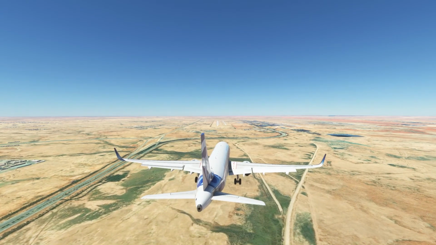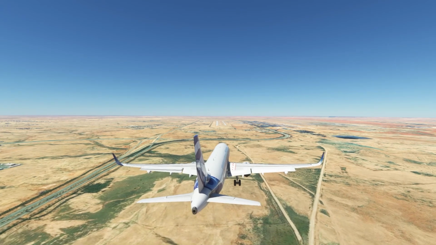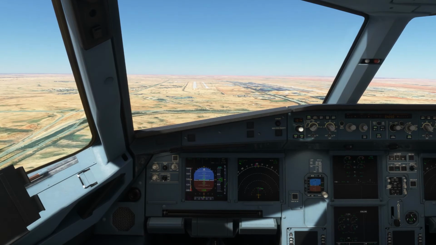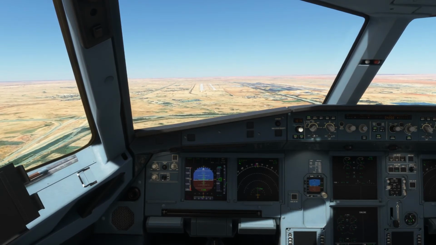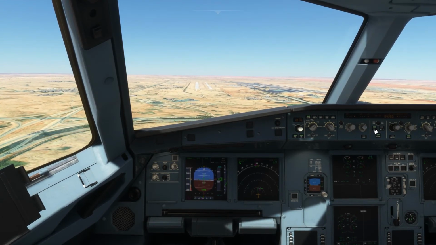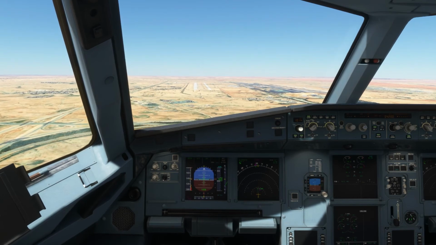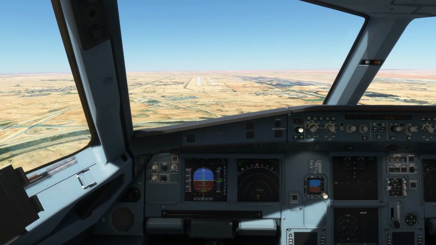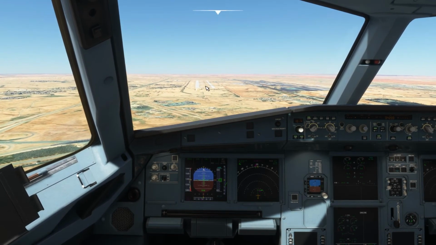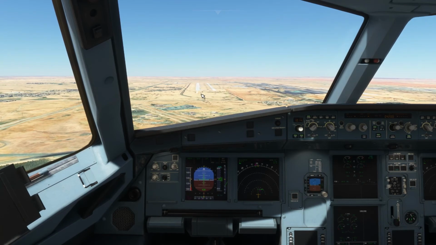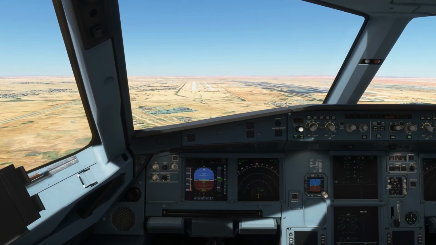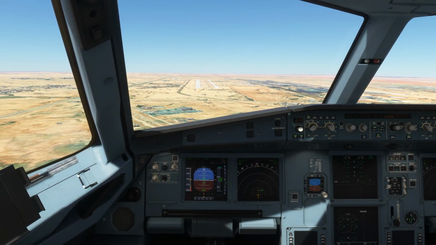The gears are down, as you can see. I think it's kind of a crosswind. But just right before the runway, I think 100 feet above the ground, I will just deactivate the autopilot and try to land the plane. When last time I landed in Riyadh, it was the same runway, 33 left. I was coming from Islamabad. It was an early morning flight. Landed there at 6:45 in the morning.